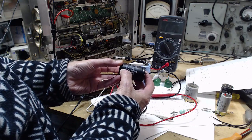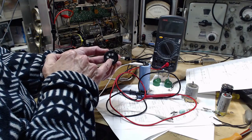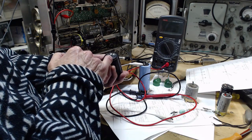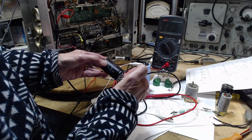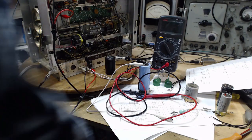560 negative is the negative. So they've stamped right on here. Negative. And they've stamped this as number 3, double checking. 3 is 200 volts. Okay, that's good. Okay, power off.